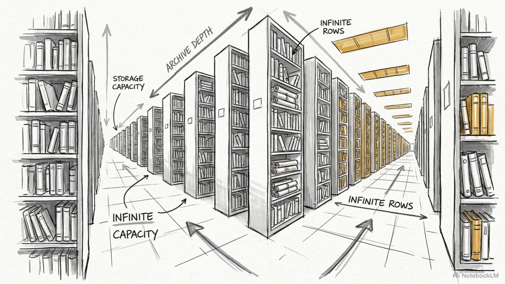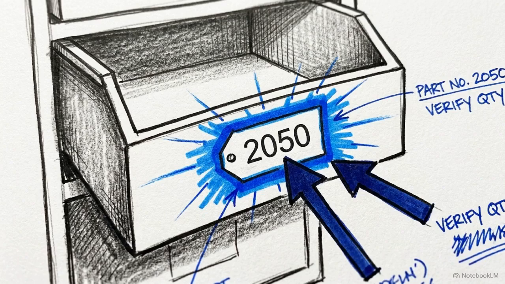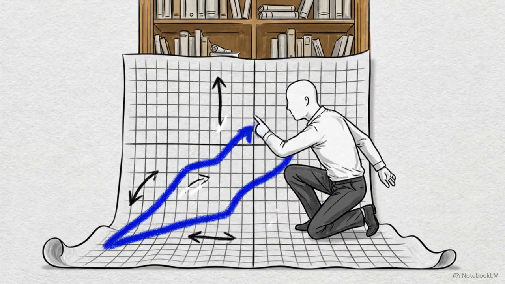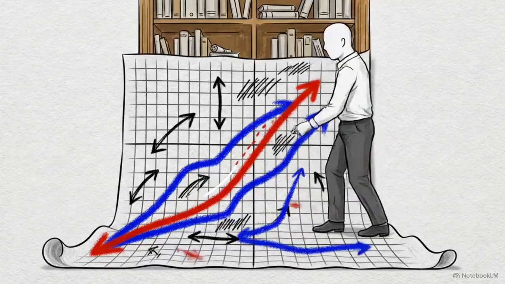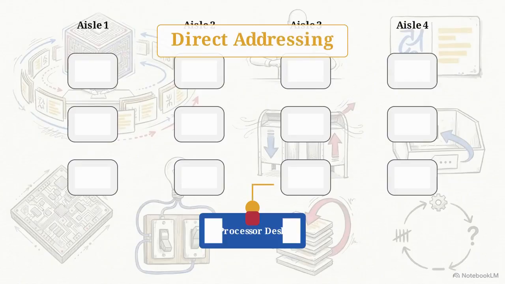To do any meaningful work, our assistant needs a place to keep its ingredients. This is the computer's memory. You can think of memory as a massive library where every single piece of data is stored in a specific slot with its own permanent identifying number, known as a memory address. Because this storage area is so vast, the assistant has developed a few different methods for tracking things down, which are called addressing modes. This diagram shows the simplest method, direct addressing. This is when the recipe card provides the exact coordinates of the data. The assistant walks directly to aisle 4, grabs the item, and goes right back to work.